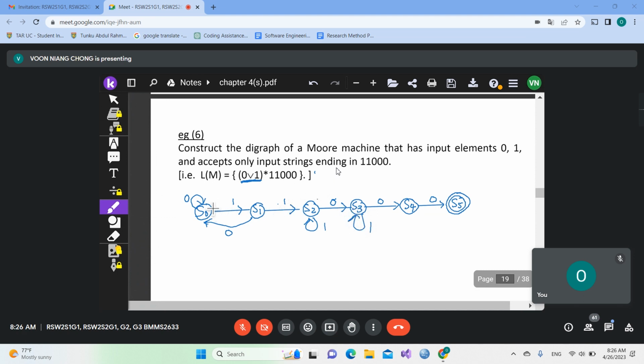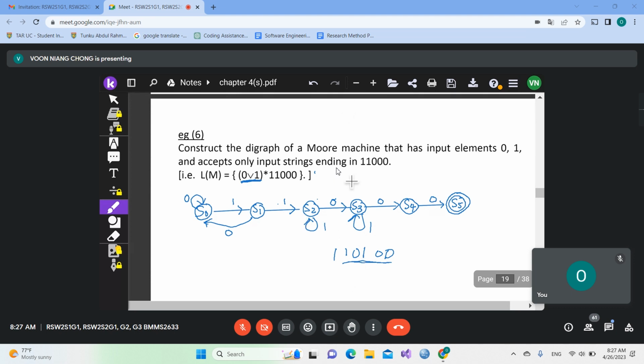So I try again. I will have 1, 1, 0. And then if I go back 1 here, then I will have 1, 1, 0, 1. Okay, I can loop one time only, then 0, 0, right? 1, 1, 0, then loop 1 here, then 0, 0. So the string here will become ending with 1, 0, 1, 0, 0. This one is not 1, 1, 0, 0, 0, right? 1, 1, 0, 1, 0, 0 cannot end with 1, 1, 0, 0, 0.